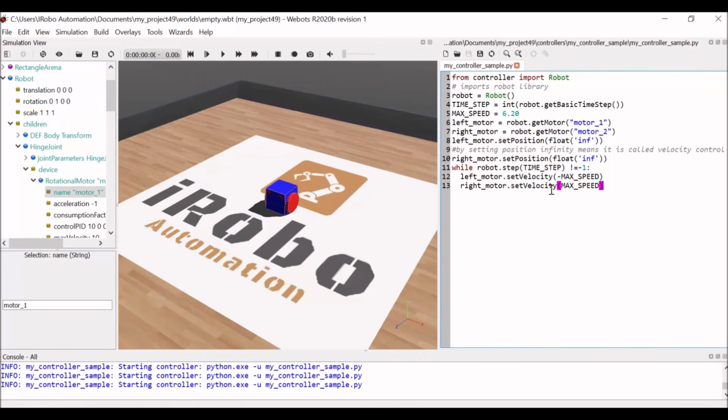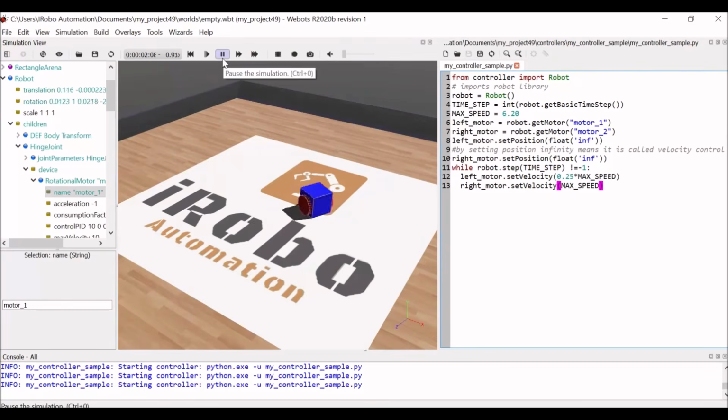Okay, now if you want to make a turn, then for example, if you want to take left turn, so left wheel should have lower velocity. So for that, for example, 0.25 means 25% of maximum speed. Okay, only 25% of maximum speed is at the left side motor. Right side motor, full speed is there. Okay, and then save it, then run.